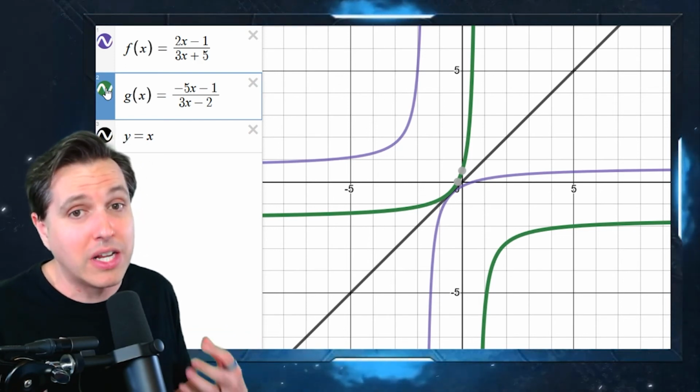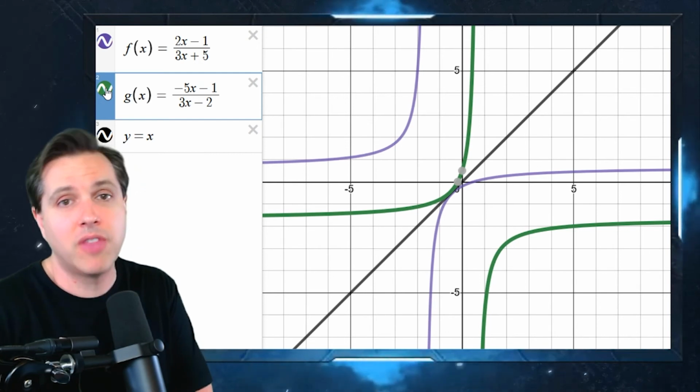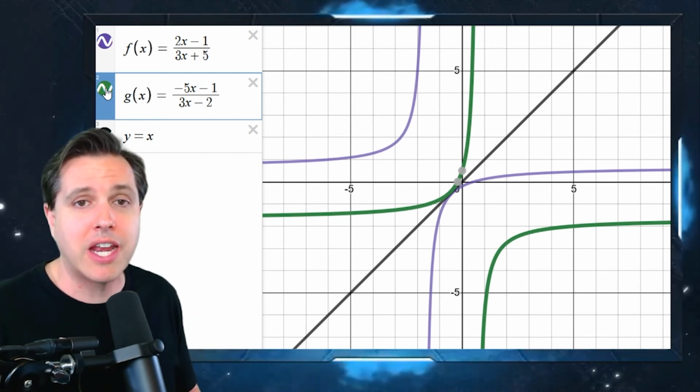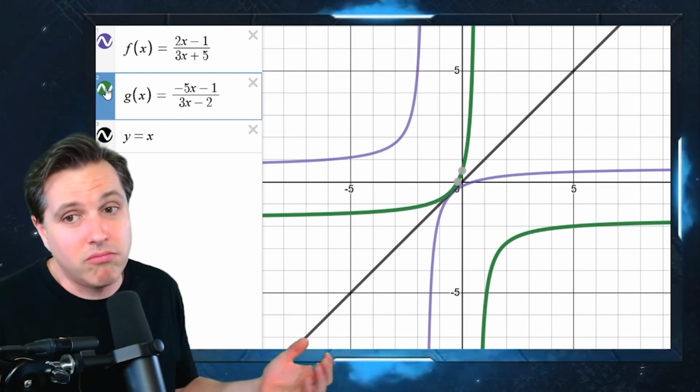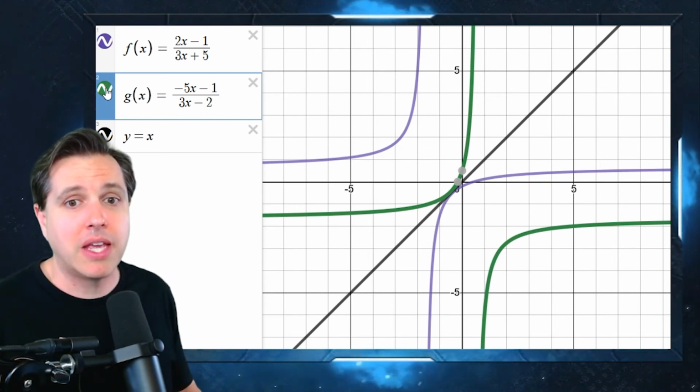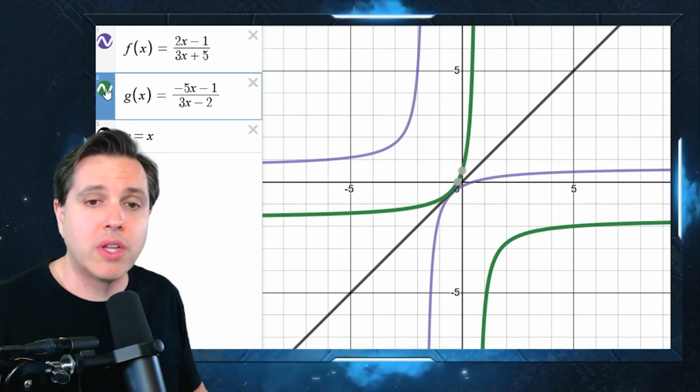Now, if it's really, really important that you get it right, then it might be worth going through all that algebra. But just by graphing it, we can be pretty sure that this is correct, right? That we didn't make any kind of mistake here. So really helpful when we do that.